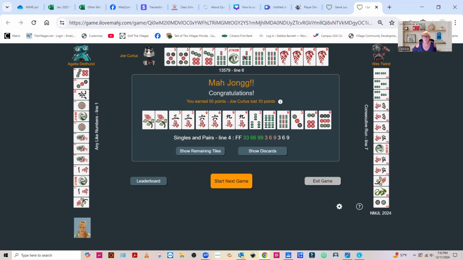Okay. Joe was playing 5779 with the opposite dragons. That is line number 6 under 13579. West's consecutive run is line 7. It says it right under here. And that is 2, 3, 4, 5, which was something that on that previous hand I was keeping an eye on in one suit, but West was pretty far away. And any like numbers, line 1, and Agata was pretty far away too. Well, that came in nice.